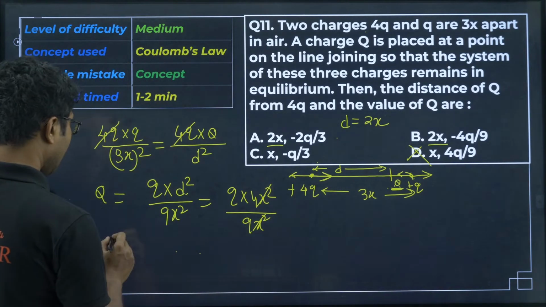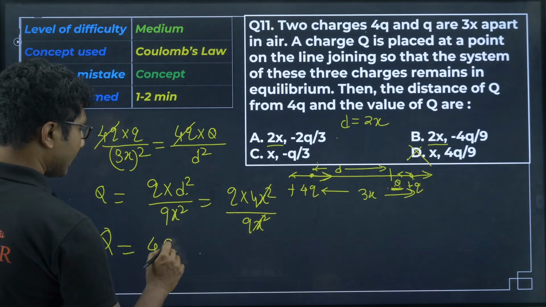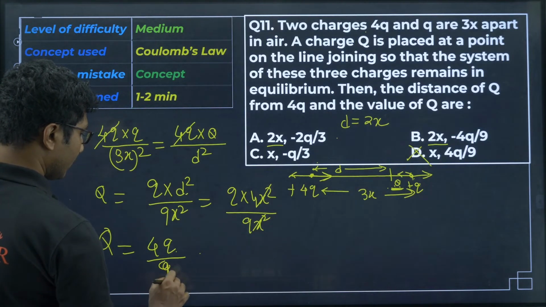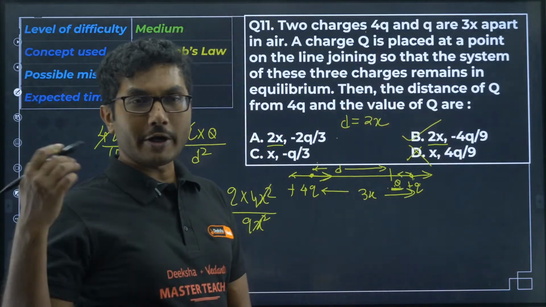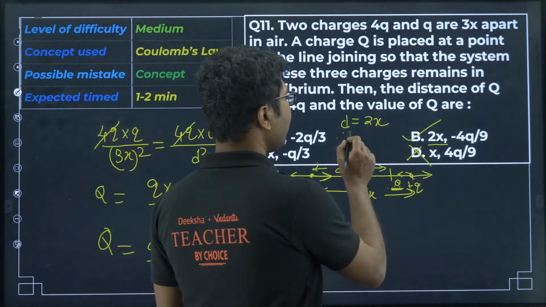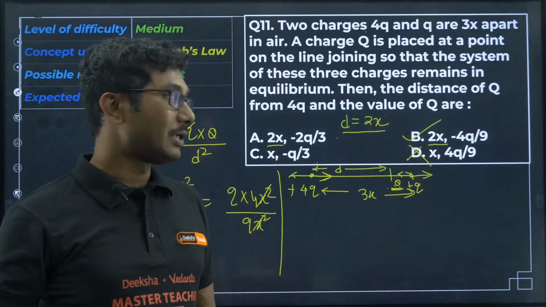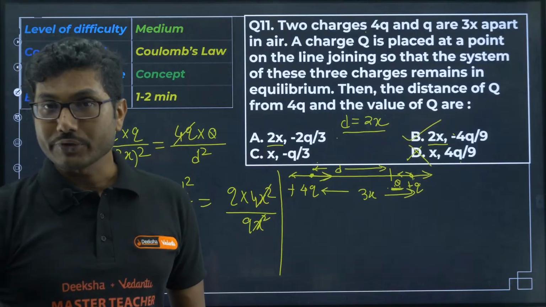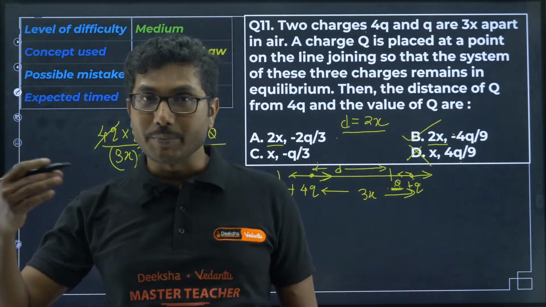So, q will be the magnitude of q, and we have already determined q is negative, q by 9. So it will be minus 4q by 9. Now, if you do not have time in the exam and you have only calculated the first part, then what you can guess is that because they have given one positive, one negative of the same value, possibly this is the correct answer. This is a way to guess after solving 50%.